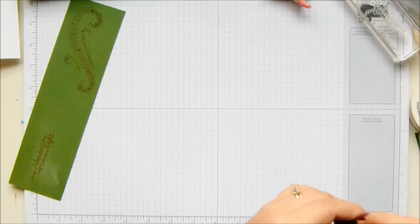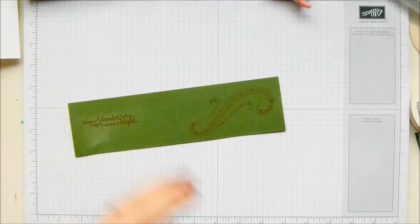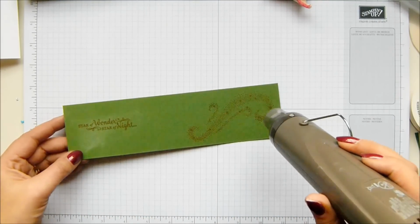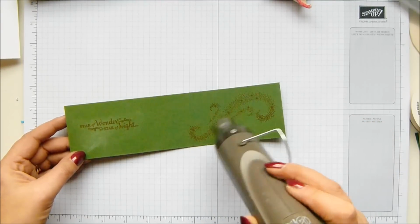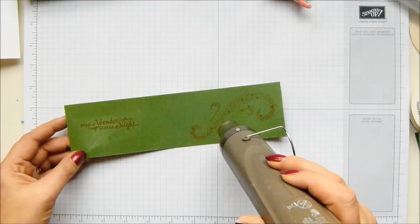Go. And I'm going to heat up. I'm going to bring in my heat tool now. So if you've got me on a loud volume, turn it down now. So I'm going to bring this in. And I love heat embossing. It's just like magic. Because it goes from this horribly dull matte colour and it suddenly starts going beautifully glossy and shiny.